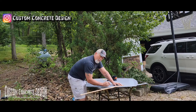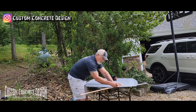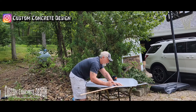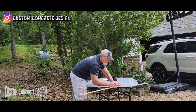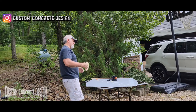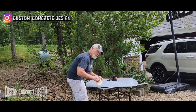Because if it's back here, then you still have the angle issue to deal with from this point back here, from this edge. If it's 10 inches from the edge, you still have to figure out whether it's going to be at the right angle at the actual edge of the table or the edge of that plank. I always try to make my mark towards the end. And again, because we're taping this way, we're staying on this side of the line. If I put the tape on that side of the line, it's not going to be 6 inches.